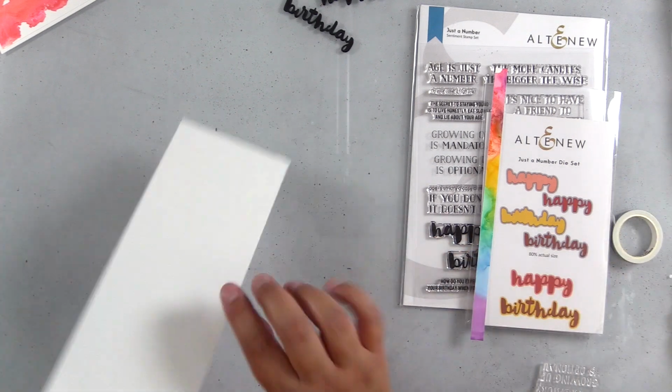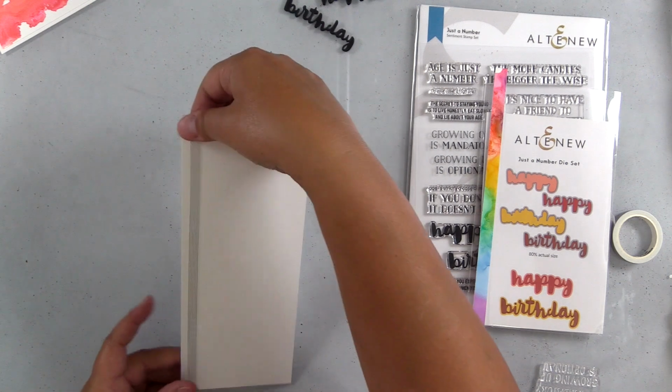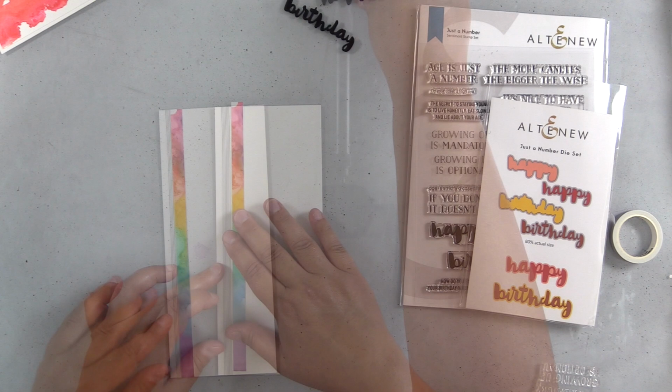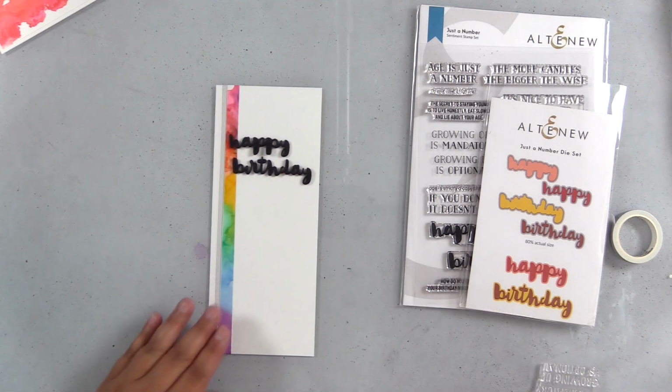I don't have the time or the patience to pull out the rulers and the grids and all of that to make it just right. It's a handmade card. If things are a little off, I'm totally okay with that. So I've got my thin strip of all of the rainbow colors here. And for this card, I decided to go with some high contrast to the white background.